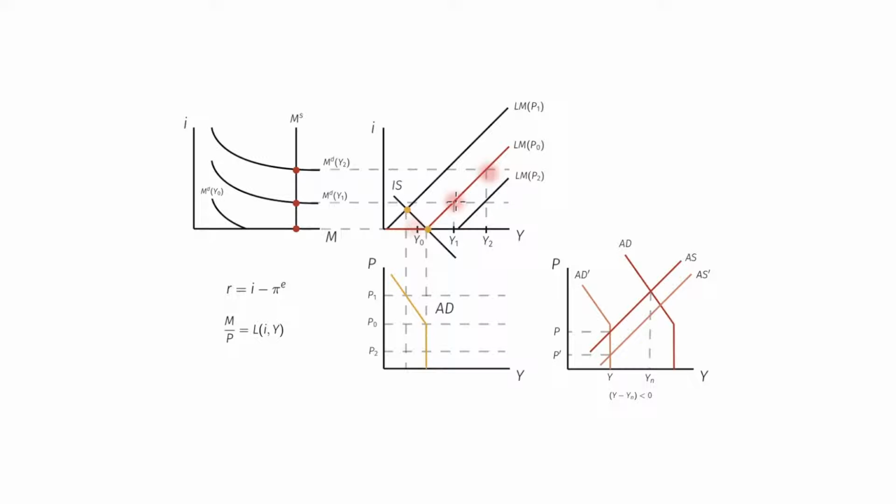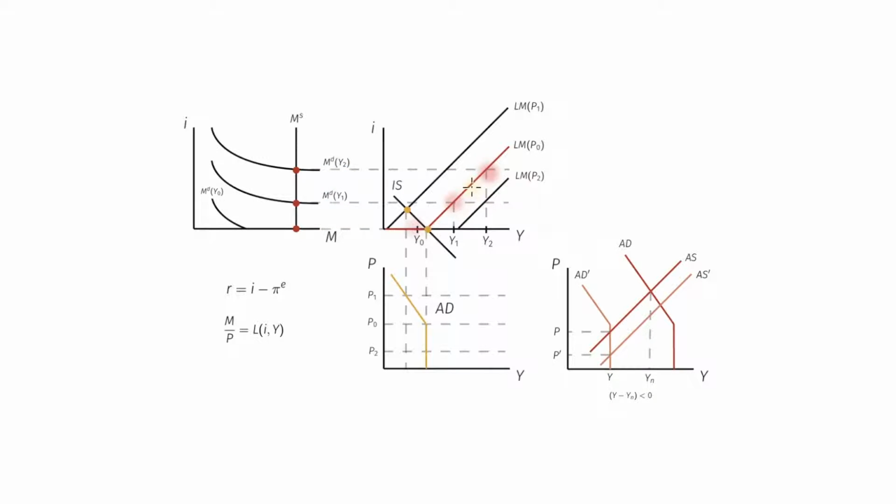Nice. Now we want to construct this AD curve, so let's assume different price levels. What happens if we increase the price level from P0 to P1? Note this is the function for the money demand. Putting price on the other side, if we have an increase in the price, the money demand will increase for a given output level. For example, for output level Y2, the money demand would shift upwards, and the same for all levels of output.